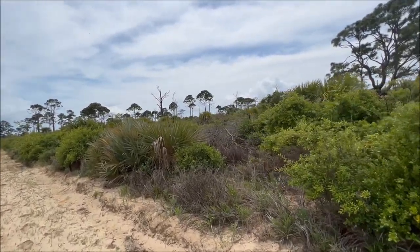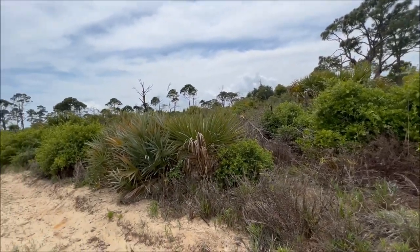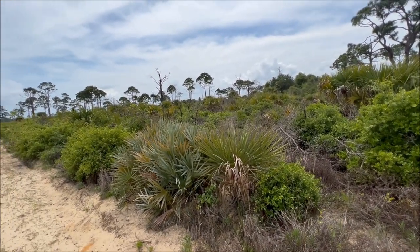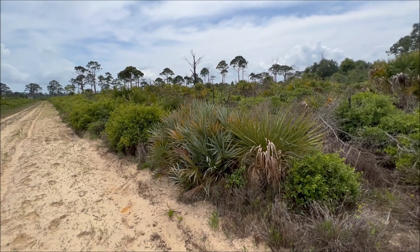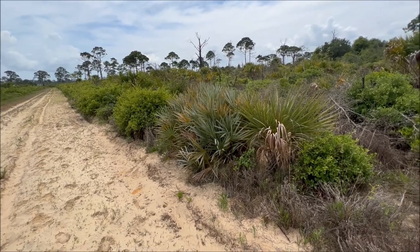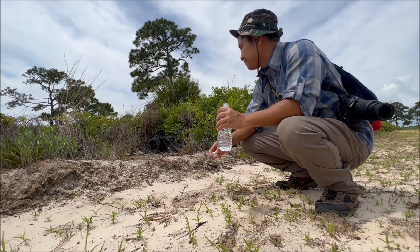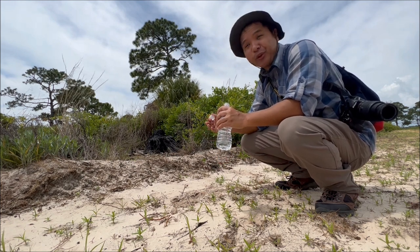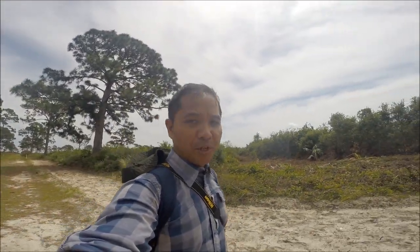I hear scratchy bird sounds — I have no idea which way they're coming from, but they might be those scrub jays I was looking at earlier. It's kind of hard because when you make a sound that loud it could travel anywhere and sound like it's coming from one direction but it's actually coming from another. It might be about time to start turning back. An army marches on its stomach — I am getting past that point where I'm too hungry to ignore how hungry I am. I'm back to that area where the scrub jays were.